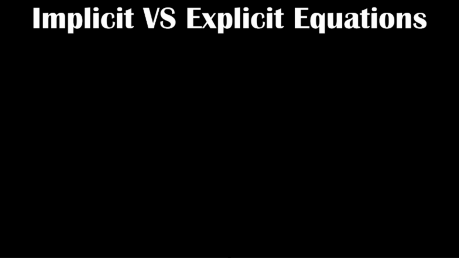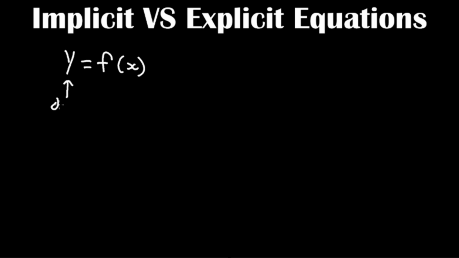Alright, in this video, I'm going to be talking about implicit differentiation, so let's get into it. To understand what implicit differentiation is, you kind of need to know the difference between an implicit and an explicit equation. Explicit equations are like equations and functions that we're used to. So you'll have something like y equals f of x.